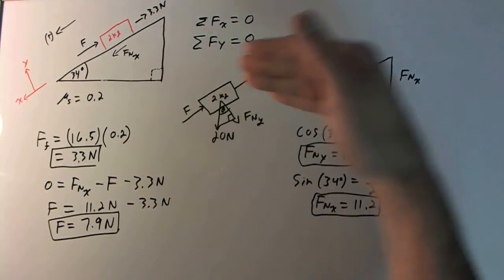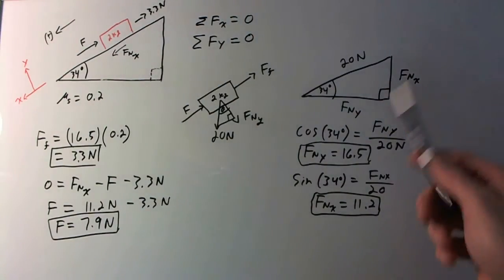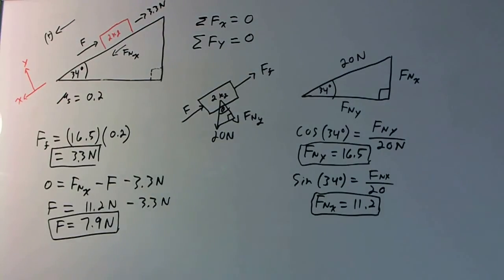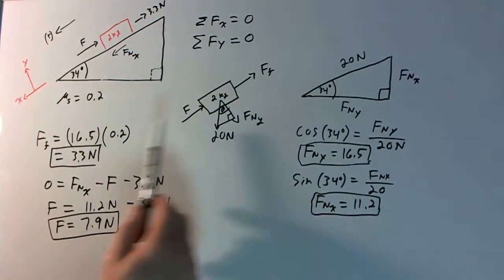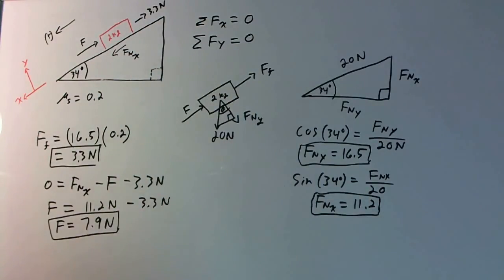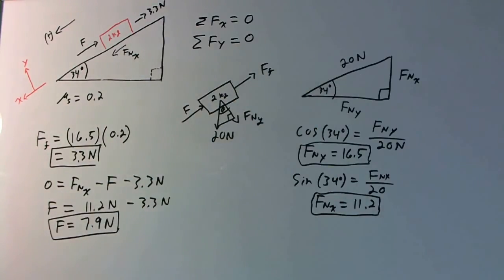You take this triangle and flip it over, make it bigger so you can see what's going on here, and label your legs and hypotenuse properly. You'll see that you have a right triangle with an angle and the hypotenuse defined, and it's easy to solve for both legs. Notice that the degree of incline here is equal to this angle theta right here. So the cosine of 34 degrees is going to be equal to the adjacent leg over the hypotenuse.